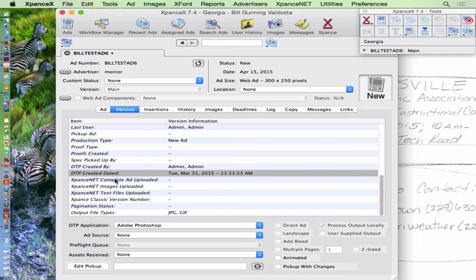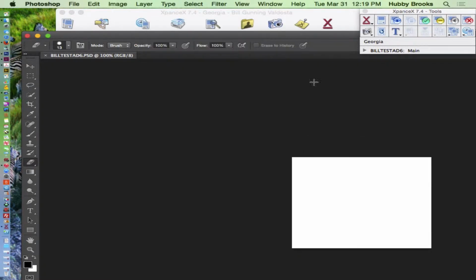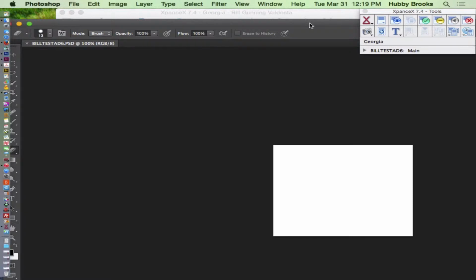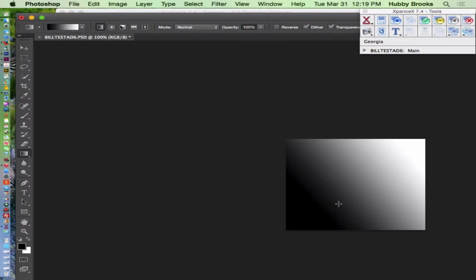But now if I go to my versions tab, it's going to say, okay, Photoshop's the application we're going to use to open this up. If I hit my edit button now, we should get more of what we want to see with it. There we go. So it does the exact same thing the print side of it does. It opens it up with whatever the specifications are you guys set it to. Really straightforward. If I just grab something here, something just like that. Really simple. Importing images and stuff like that works the exact same way as well.